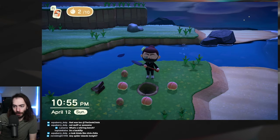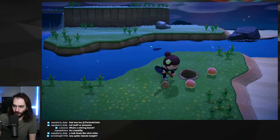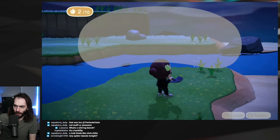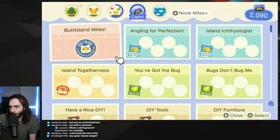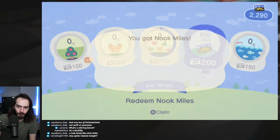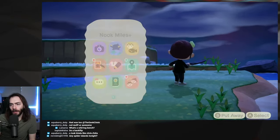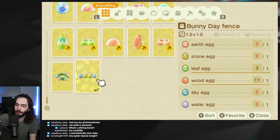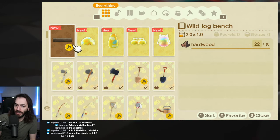What's a wild log bench? That's a really good question. We should look at it. Oh, let's see what we got here. Damn it. Is there a way to sort? Oh, here we go. It's literally just a log. It's just a friggin' log.